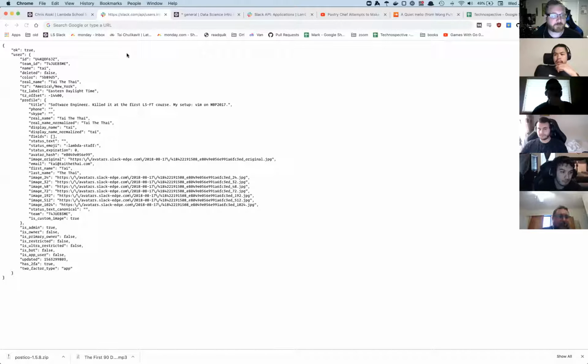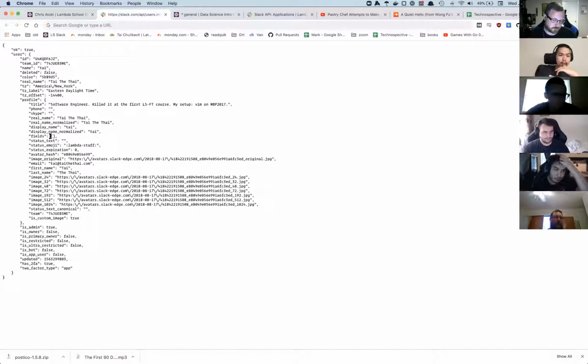Okay, so we are hitting the users info API on Slack. And this is what we got back for me. What we had to provide to that was the app token and specifically a Slack user by their Slack ID. So this was my Slack ID, U4KQDF6JZ. It tells me the team ID, which is the Slack instance. So in this case, my instance is lambdaschoolstudents.slack.com. My handle, whether it was deleted. So this is what all it tells us.